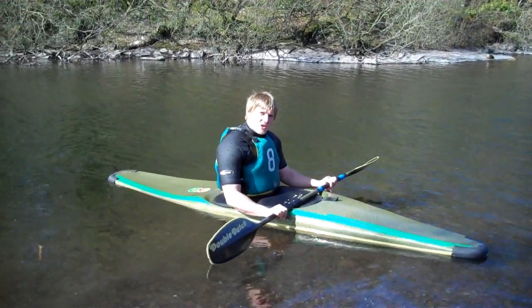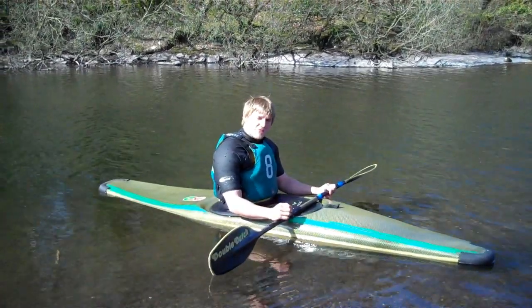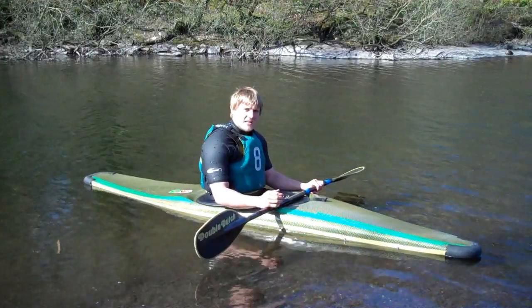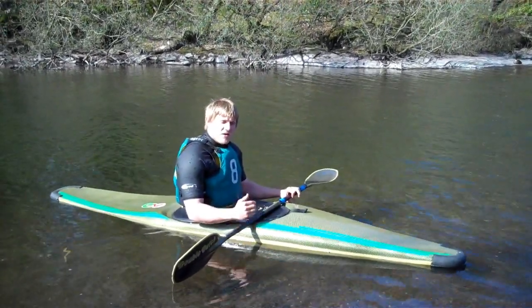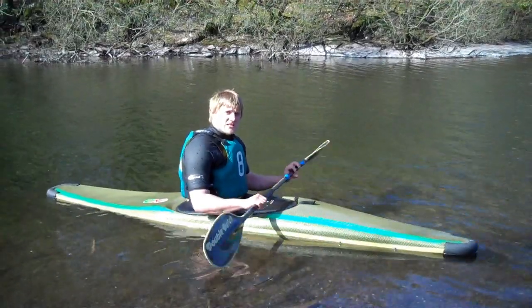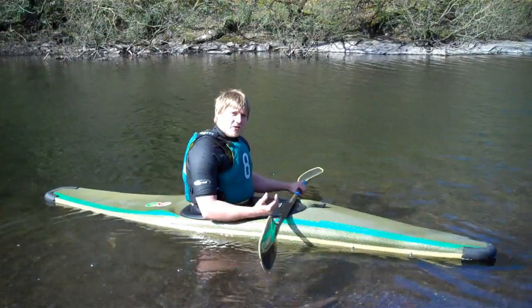The sprint start in a canoe polo game is the crucial moment in every game, as it is the first point where both teams are competing against each other for the ball. So getting the start right starts your game off well, gets your team on the front foot. If you get the sprint start wrong, you'll lose the ball at the start of the game and you'll be permanently on the back foot for the rest of the match.